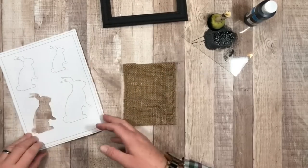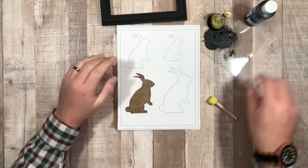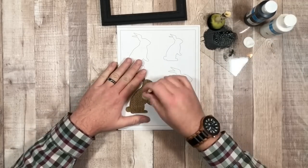I put it facing upwards and then throw down my little template. I'm not gluing it down. I want it to be a little bit rustic looking. If there's a mistake, I'm totally cool with that. And I'm not looking for full coverage either.